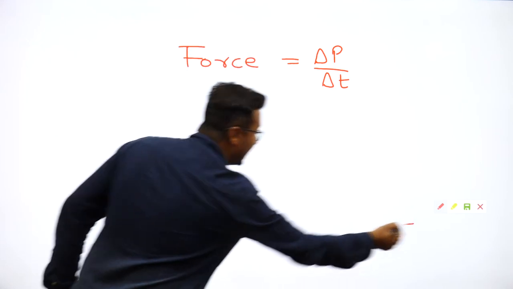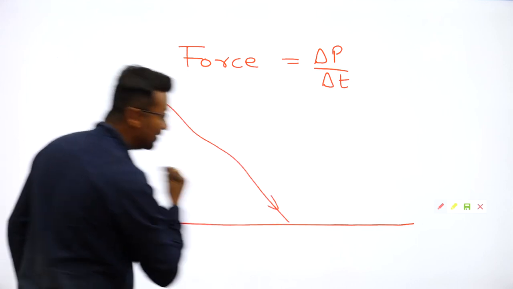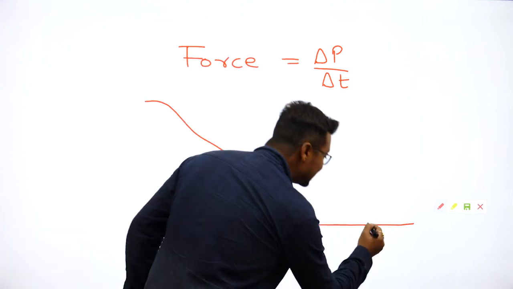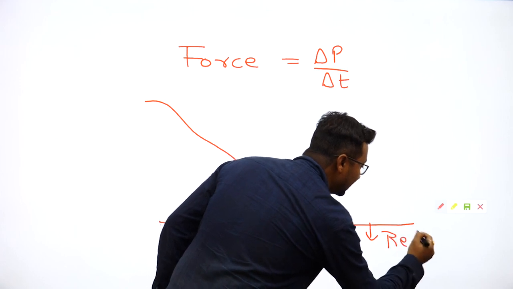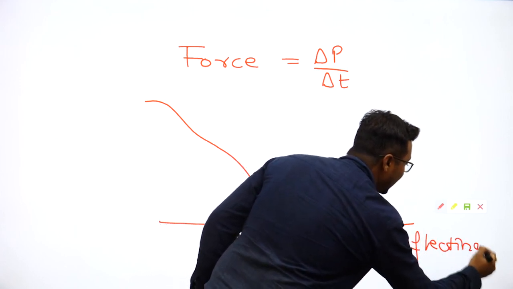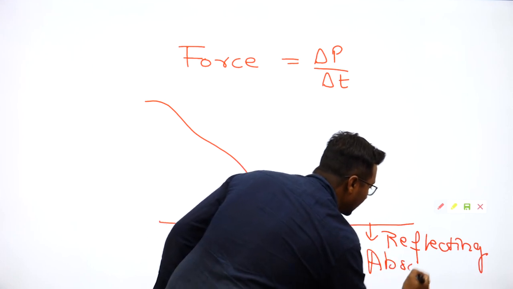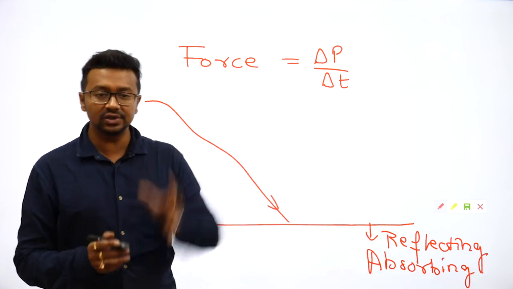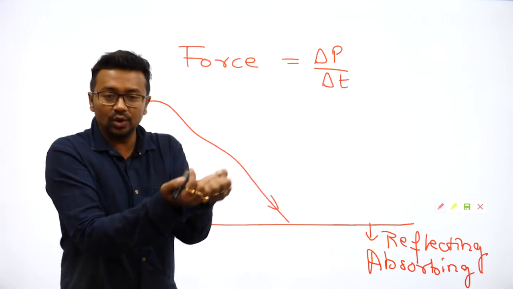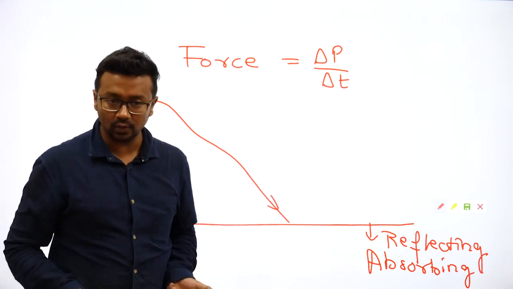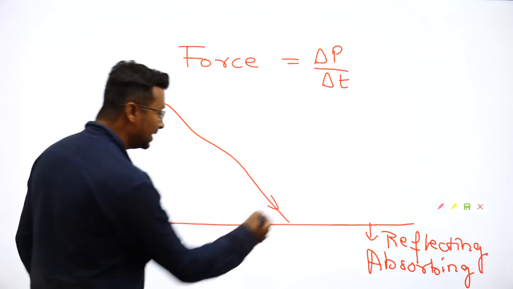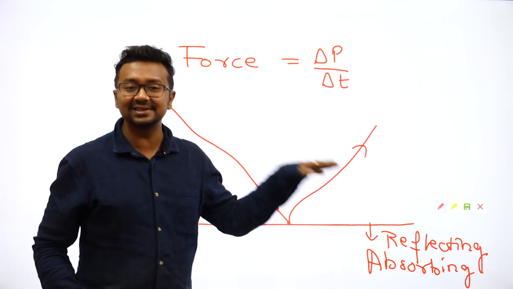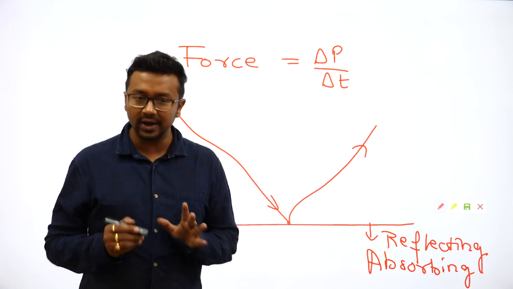Now, that will totally depend on the surface on which the light rays are coming and striking. There are two things that you need to understand. One, this surface could be reflecting, or it could be absorbing. All right. Now, what do I mean by this? If it is absorbing, my dear students, it is going to absorb all the light rays coming and striking the surface, so the final momentum will be equal to zero. And if it is reflecting, then definitely it is going to go back, and as it is reflecting, the final momentum and the initial momentum are going to be the same.